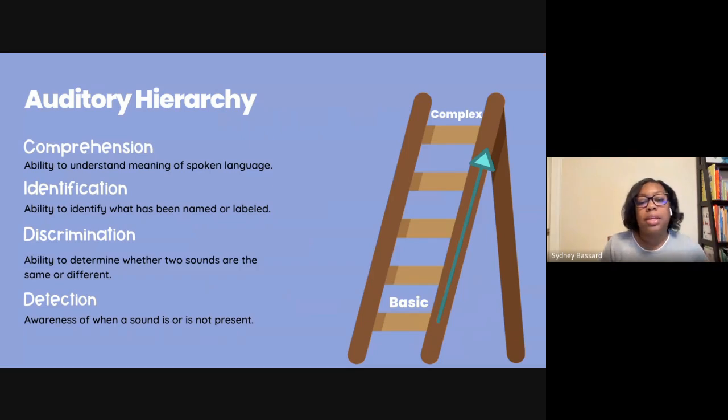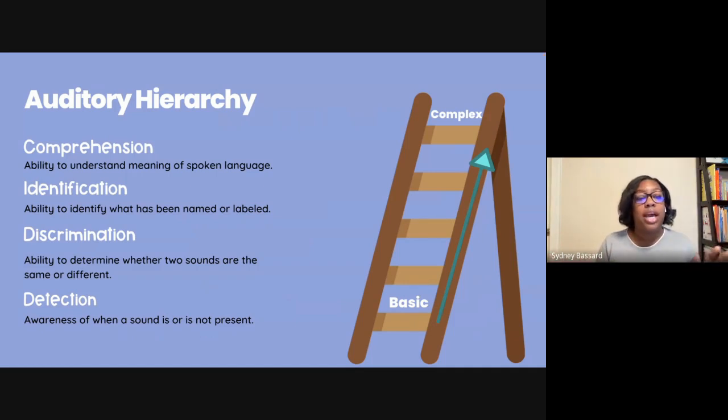So before we jump in a little bit more to some of the characteristics of APD and what this looks like, I always like telling people about the auditory hierarchy and what exactly that is. A lot of times people come into the office and say, "My child can hear just fine. They hear me just fine. It's selective listening." And I know that I've been guilty of using those terms too before I knew a little bit better. But this is how we can think of these things.